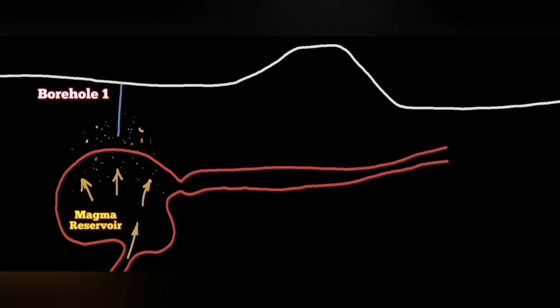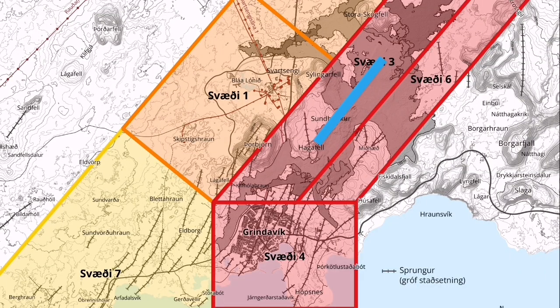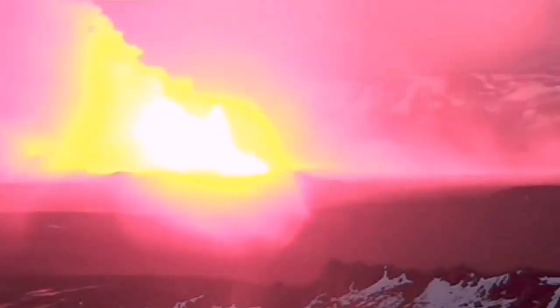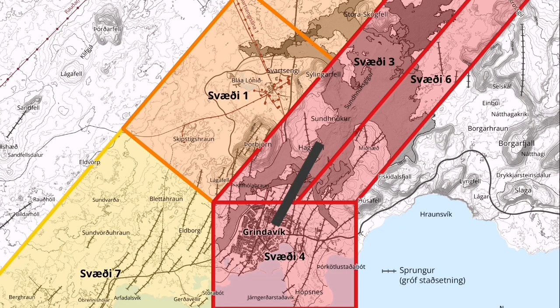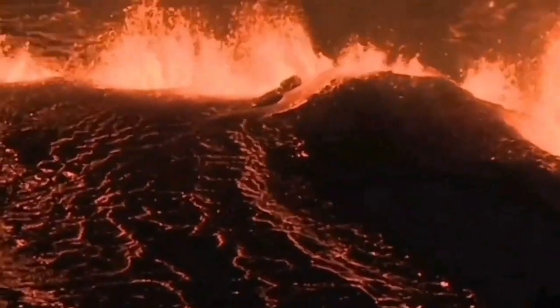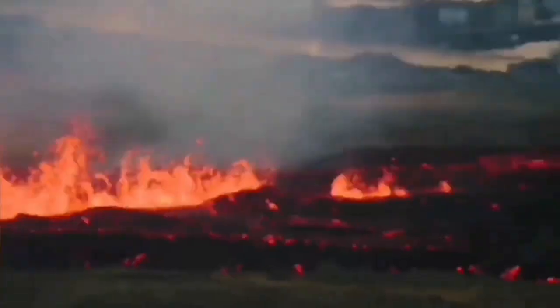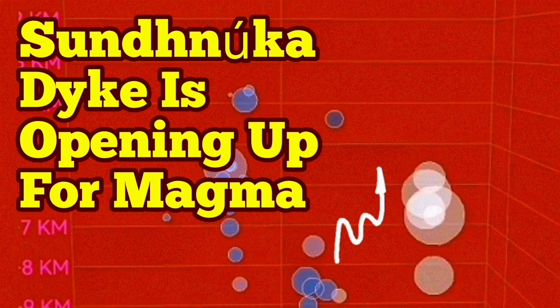We have not yet recorded a change of pressure, but the data may arrive any moment. There are two possible scenarios: one, an eruption happening as it did in May–June in the Slingafel to Hagofel area; the second, an eruption within the Grindelbeek. With the current data, it seems we are going toward the first scenario — north of the Grindelbeek in the Sundunka crater chain where the K1 crater has already erupted — and to me that is the more likely location of a new eruption coming within the next 10 days.